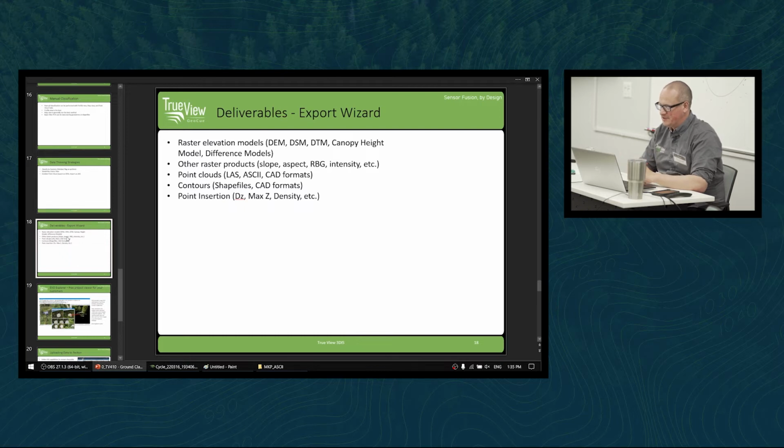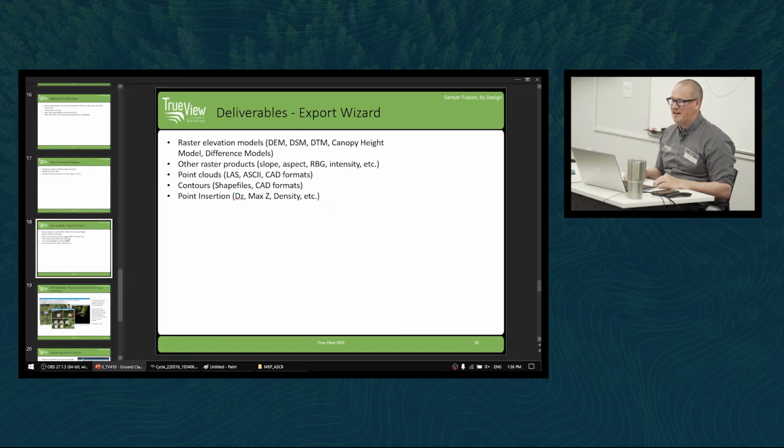So deliverables, we already talked about raster elevation models. It is worth pointing out some of the jargon associated with this. DEM usually refers to digital elevation model, which means a bare earth surface. DSM usually refers to a digital surface model, which includes all features, buildings, trees, stuff like that. Digital terrain model usually means the same thing as DEM to people. I think sometimes people might include stuff like bridges in there too. It's jargon, so the definitions differ depending on who you're talking to.